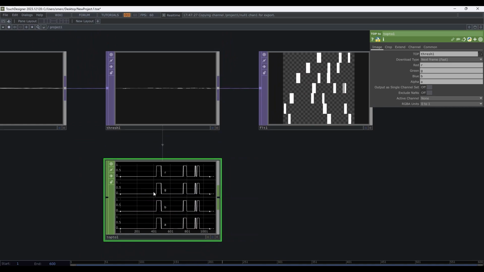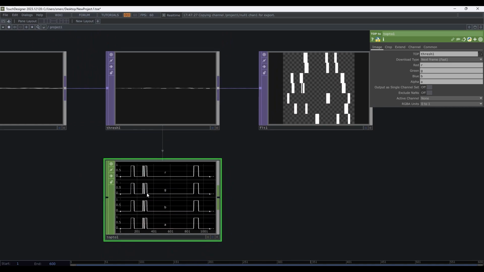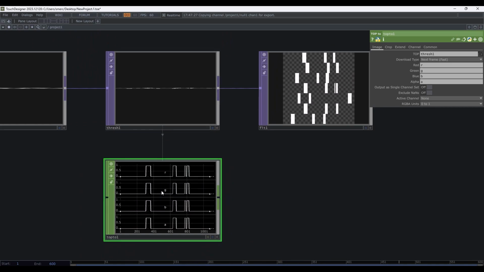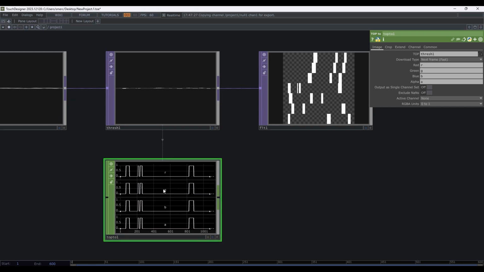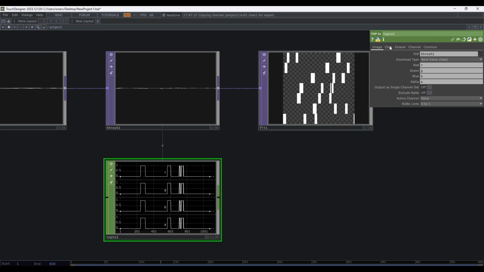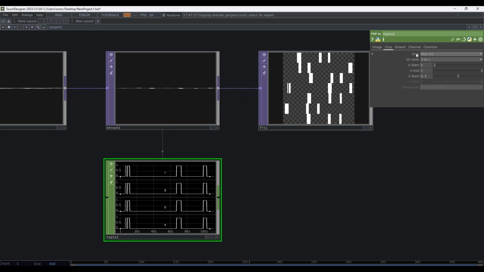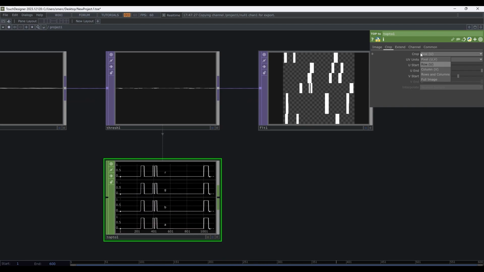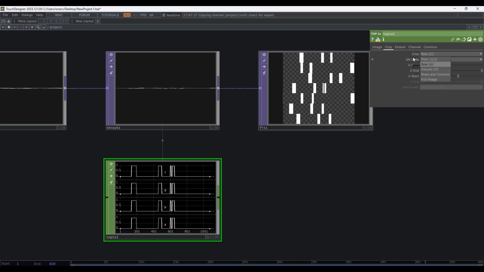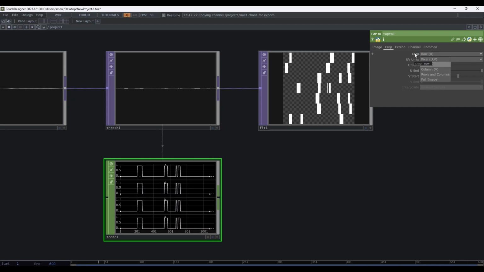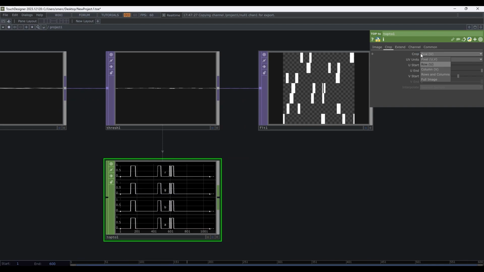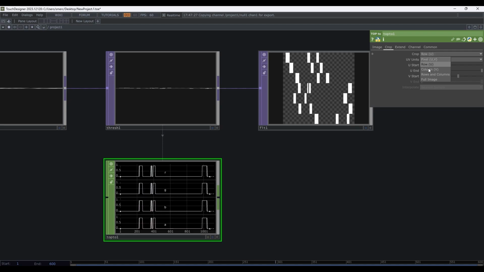Right now, it's just analyzing one row, but we want to analyze one column. So in crop, let's select not row. So crop is just what are you analyzing? Just a single pixel, a row, or a column. Let's select column.